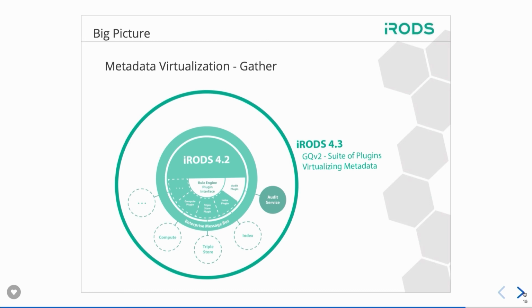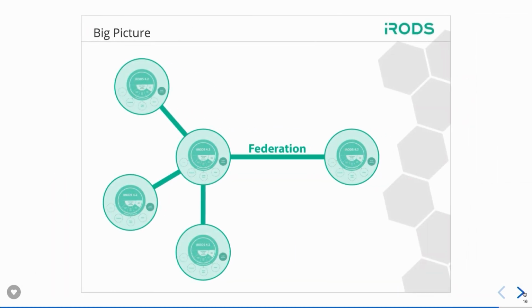You can provide a common service layer facing outward. This is a big deal. And of course, what's really cool is that if you're doing that and you federate with someone else who's doing that, your service layer can make requests to their service layer, and if they know all about mouse brains and you know all about infectious diseases, maybe you can ask queries of each other and do cool science, right? You don't have to know how their stuff works. They have a service interface. They don't have to know how your stuff works. You have a service interface. Science becomes very possible then.